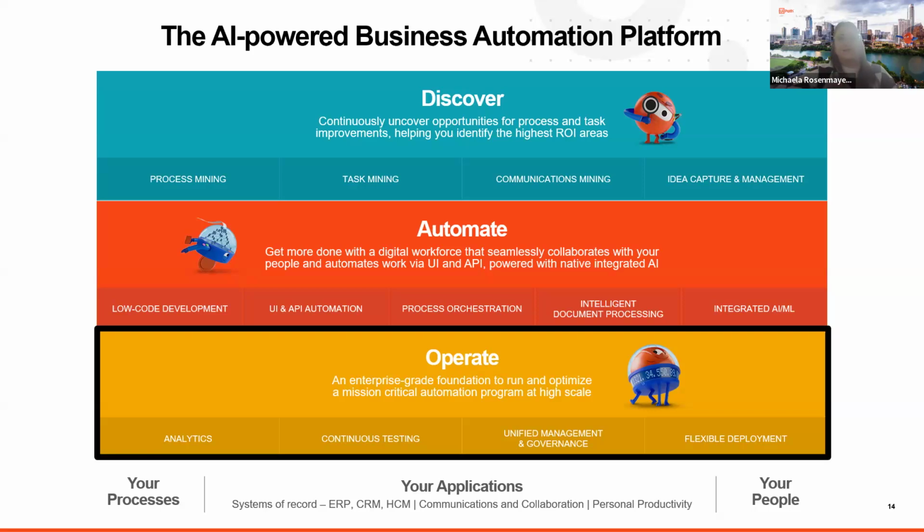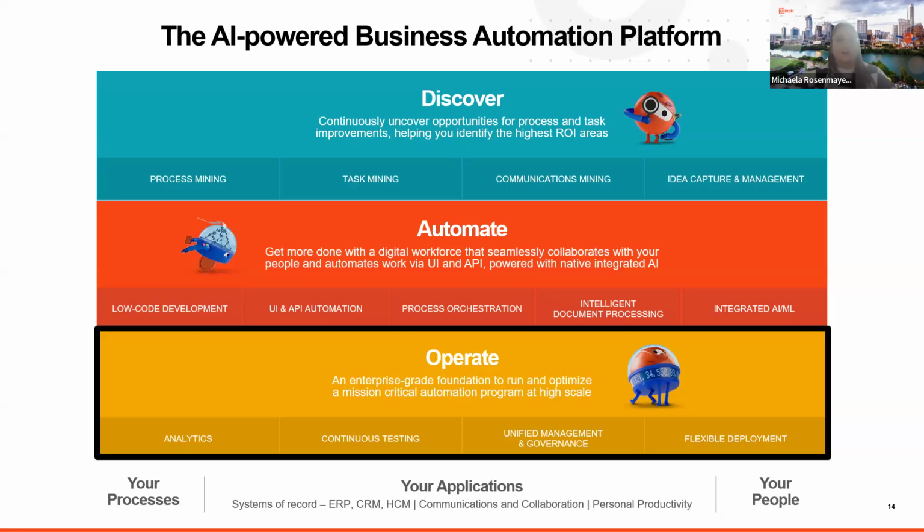All right, we're on the last phase. The last phase is operate. We have analytics with UiPath Insights. Insights allows users to build their own or use a pre-designed template to customize with the KPIs specific to that business. This is really what companies use to measure the success that automation has brought to their company. Next, we have continuous testing with UiPath Test Manager to test and monitor automations and applications they rely on.